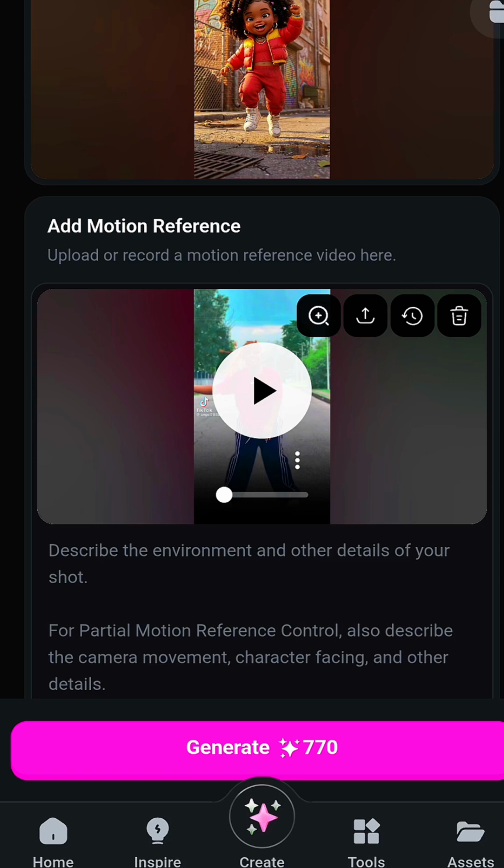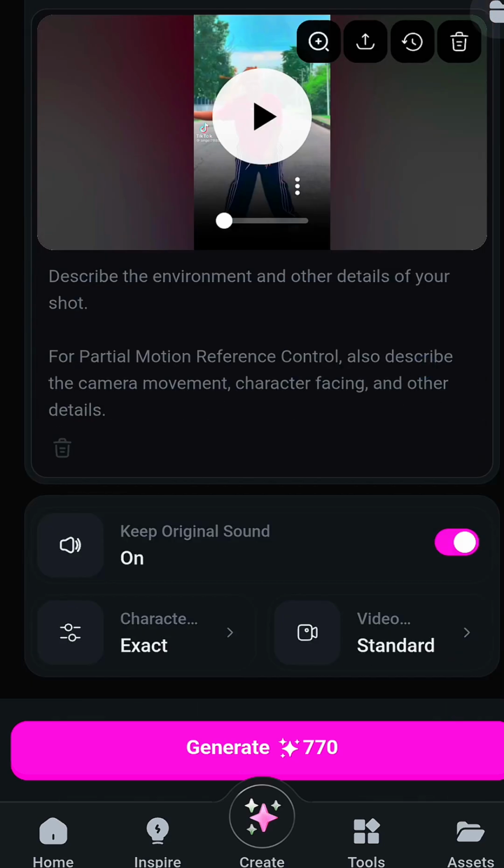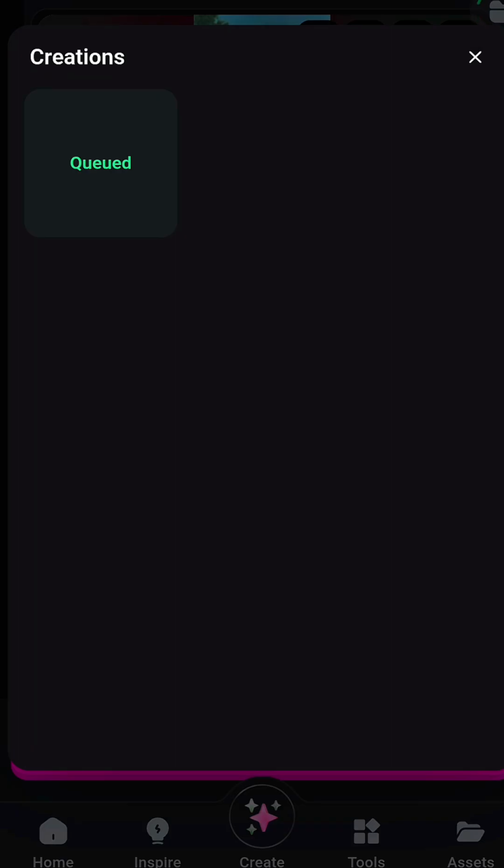As you can see, the video below here, the image is up, the video is below, and you can also put your description. If you want to describe it, you can put your description, or if you don't want to describe it, all you just have to do is click on generate below here. As you can see, generate below here, and it starts generating your video for you. So let's click on generate so that we are going to see how our result is going to be. Now it's generating the video here. As you can see, generating. We just have to give it some minutes and you guys are going to see our result like this.